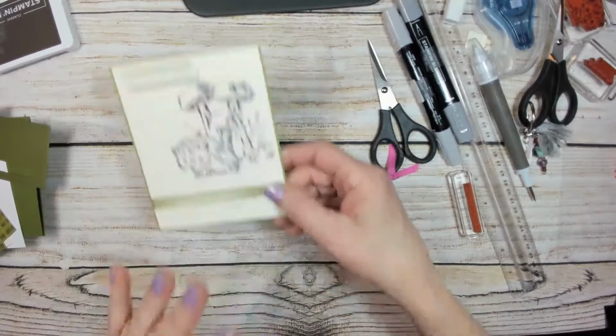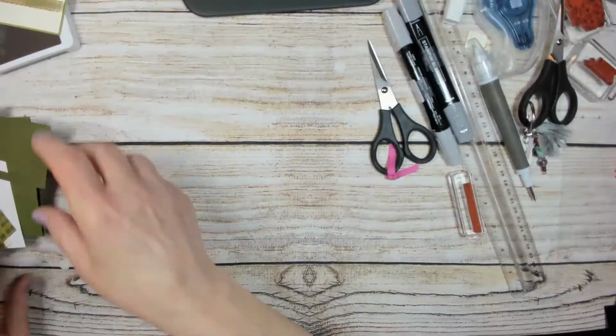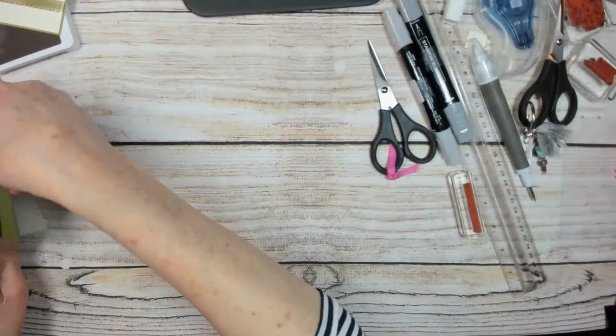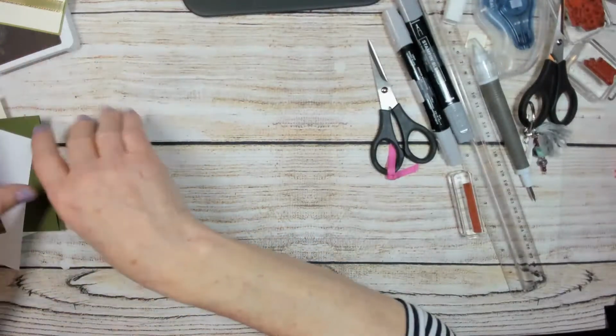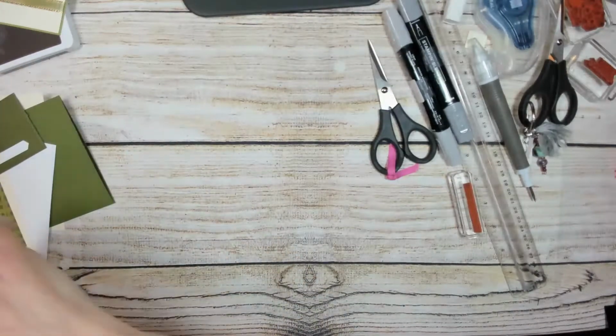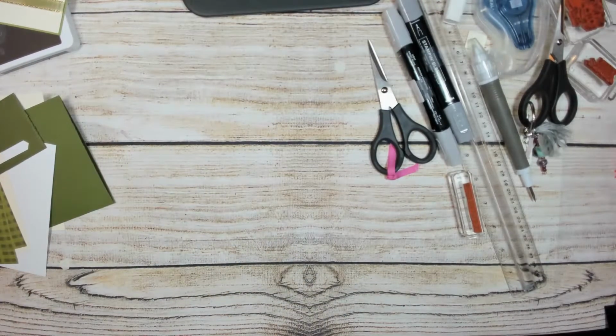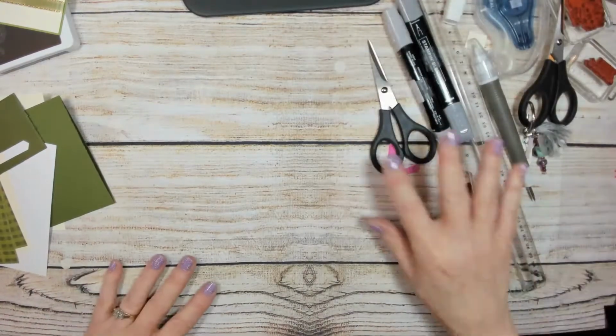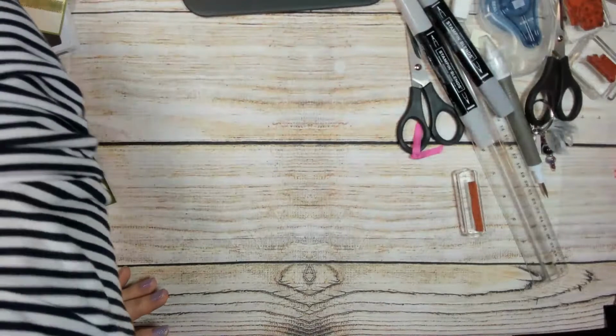We're going to put this aside for now and come in with the other parts. And vellum. Where's my vellum? Had it. Well, this is why we should keep everything. Here it is. Found it.